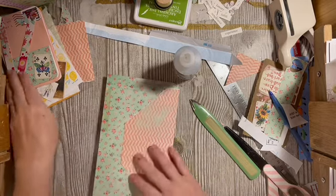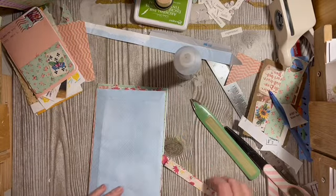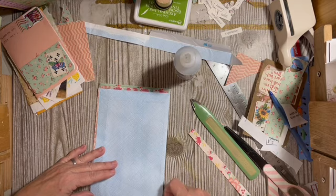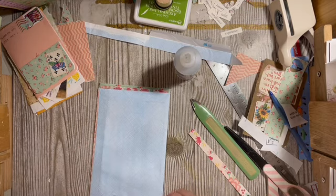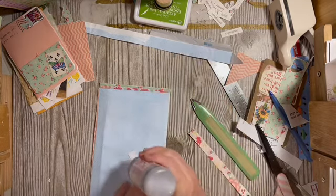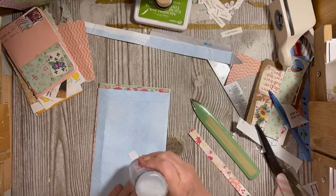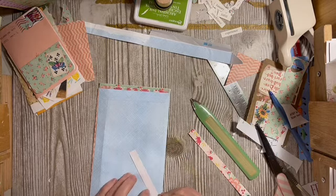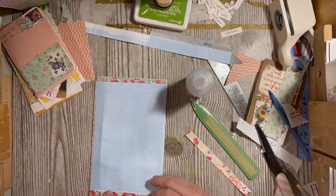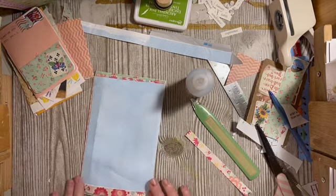And then I have these, and I think I'm going to go ahead and attach one of these to the bottom where the white was. So this is an extra page idea. Again, one of my favorite things. I love to add double tucks. I love to add flip-flops into my journals. And, you know, always trying to find a way to use up some envelopes. So there's that.